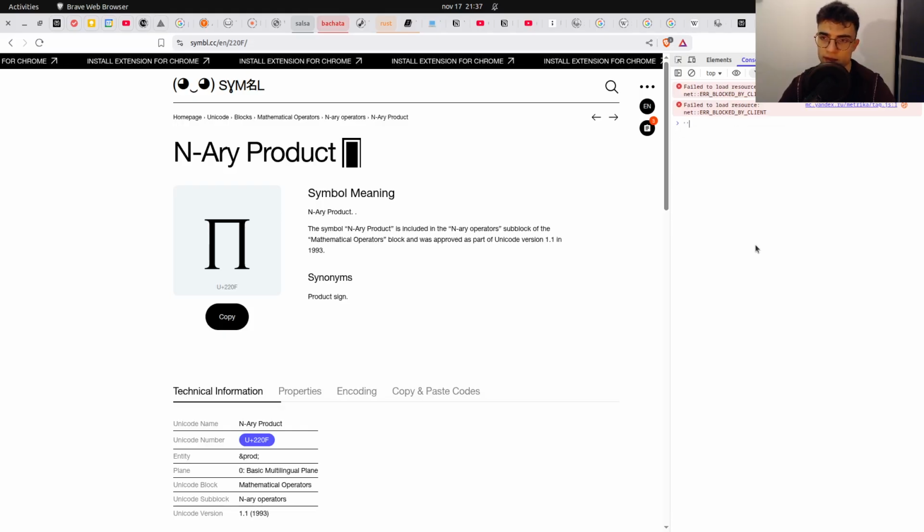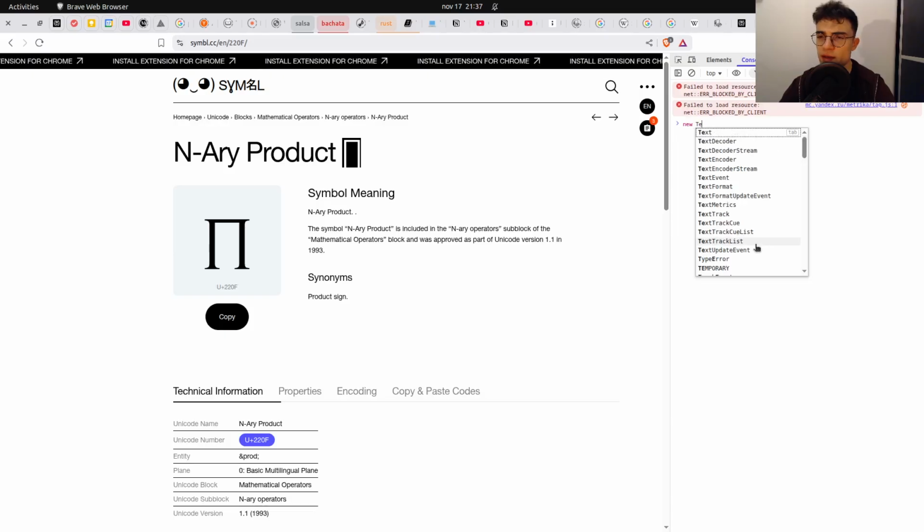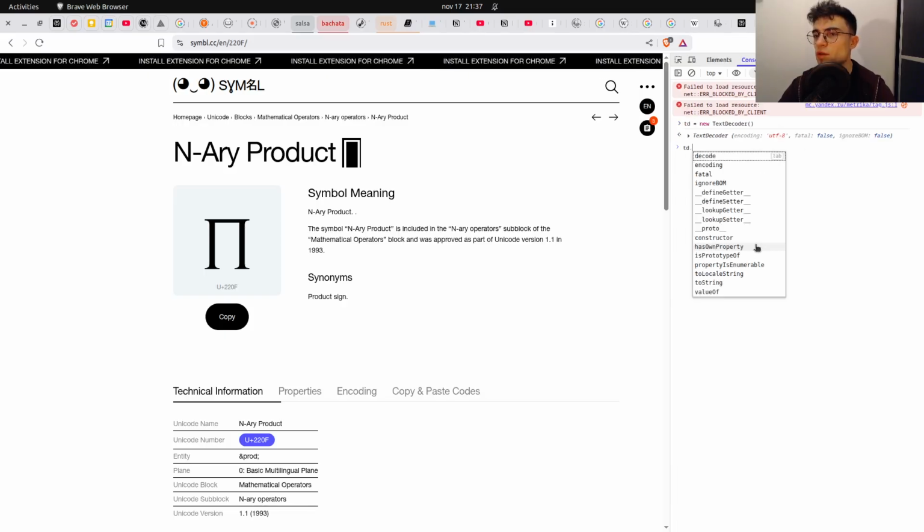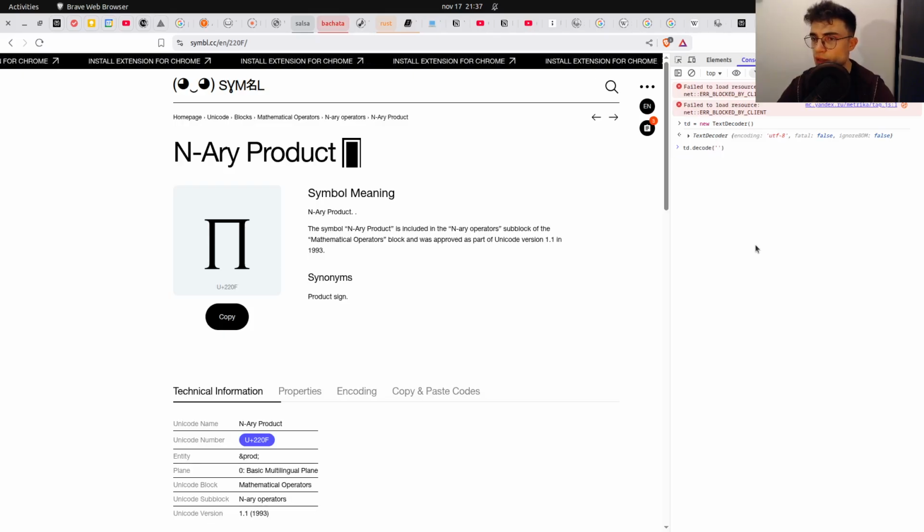And since I have this one, I'm trying to type this from my mind, because it's also a nice memory exercise. I think it's text decoder, which accepts nothing, and you can call a method on it, decode, which accepts an input. And if I give this one, I'm getting an error.